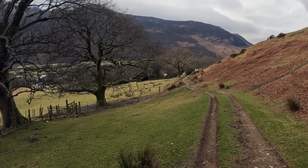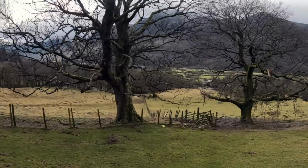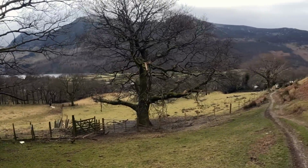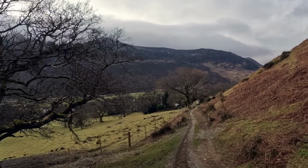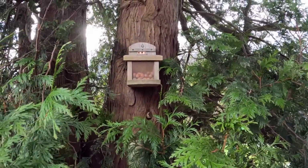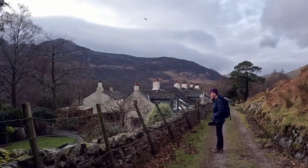This is coming back into the village just down here. So we came through the woods originally, just a slight variation. A couple of horses in the field over there, having a nosy. As I say, lots of ways back down. So you can see the village, it's very obvious. So just head towards it. A few hazelnuts in there for somebody. So they're back to the village now.